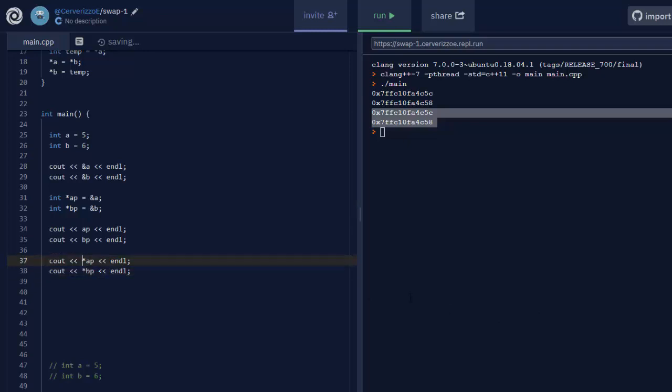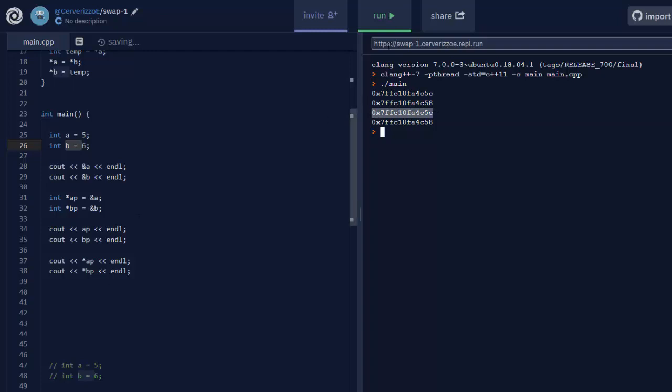And the star in this context is going to be called dereferencing. So if I run this now, I should get 5 and 6, because this is the address where a lives, and it just holds 5. So I'm saying, go to that address and get me the value at that address.